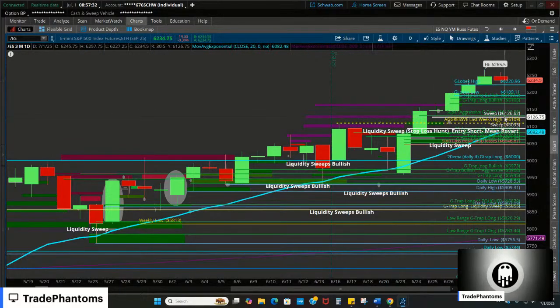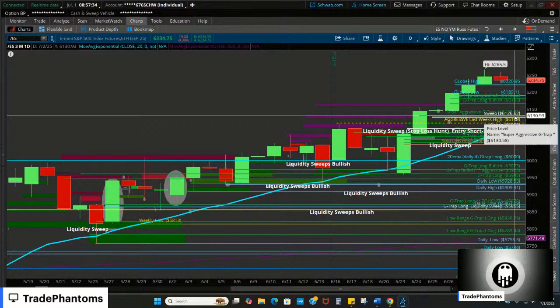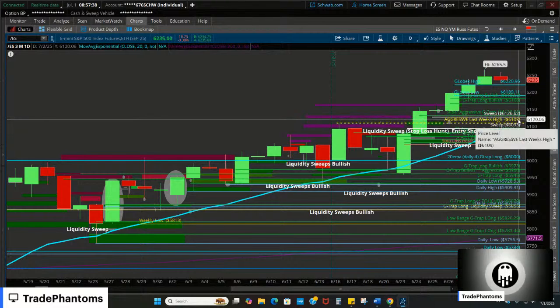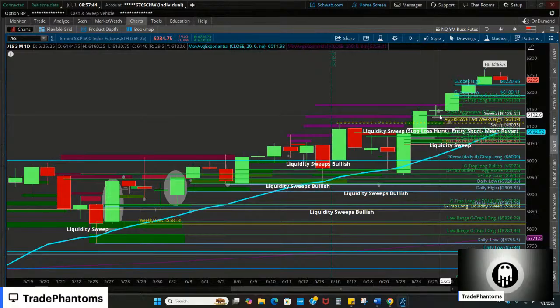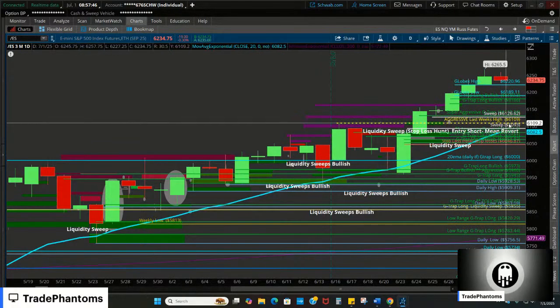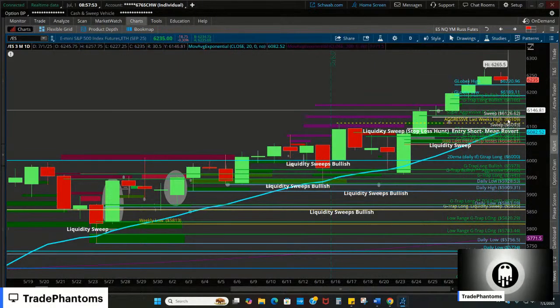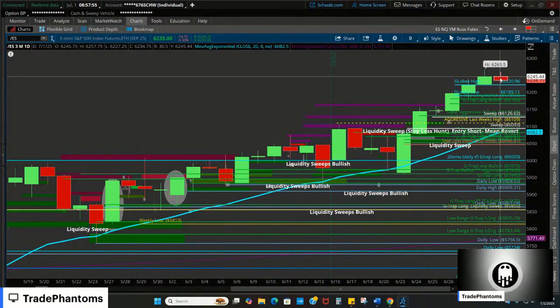I got a level right here, 61.26. I know this might be hard to see. Call it 61.25, give or take, for a potential liquidity sweep that could bring us down into the 61.10, for breaking these daily lows here. Again, we'll have to look at some impulse, fresh level of demand there for what's called a potential Globex trap, in the event that we do pull down or pull back.